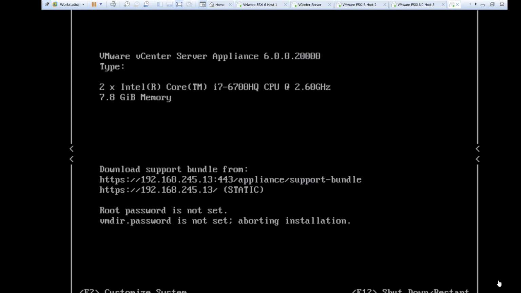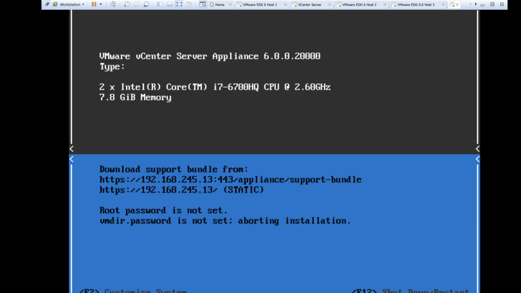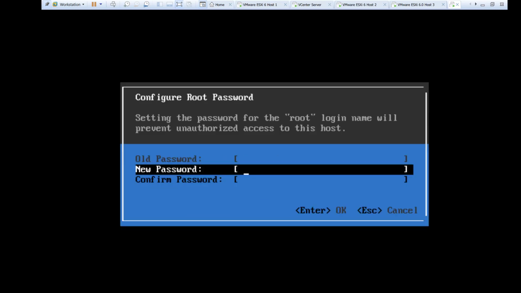And here we are, our vCenter Server appliance. I'll just go into the interface really quick, or the root console as they refer to. And oh, interesting, it's saying old password and new password.